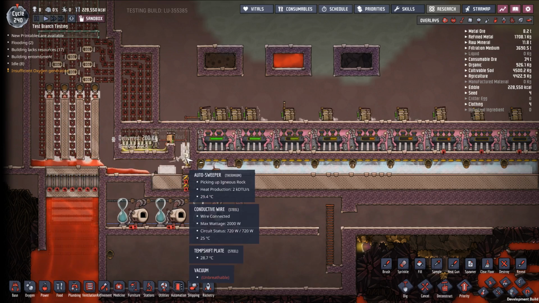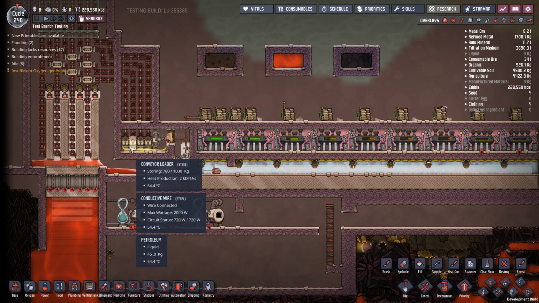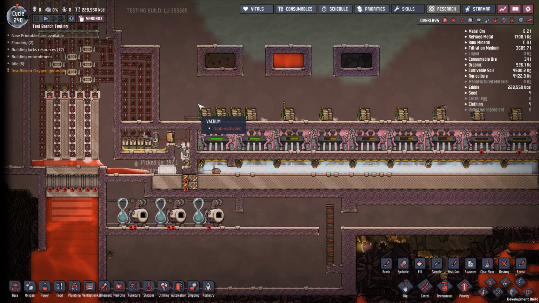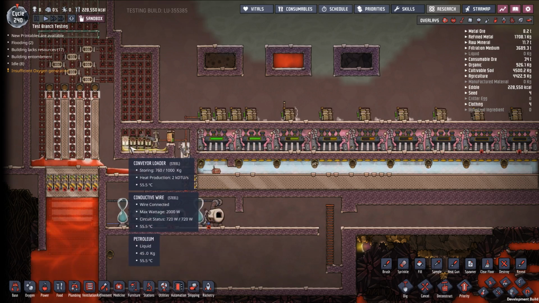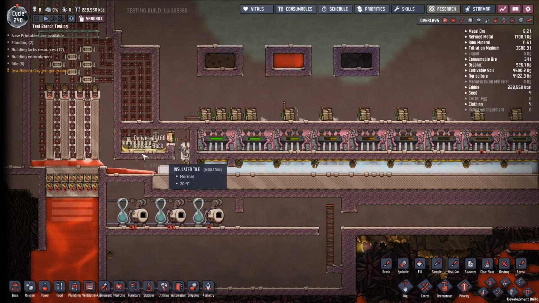It's all sealed off. But if we put a little bit of petroleum on the ground here, right, underneath this auto sweeper and underneath this auto sweeper and these conveyor loaders, then we can have a cooling line going through here, and it will be in thermal contact with these auto sweepers and loaders, even though there's a vacuum in this room, because of this little thin layer of petroleum. So you want to have like a cooled off area for moving this stuff around.